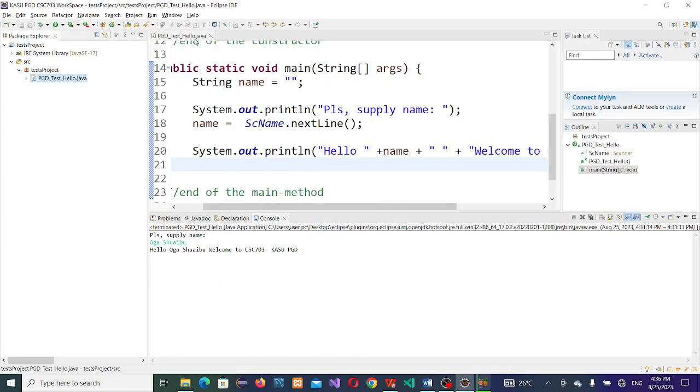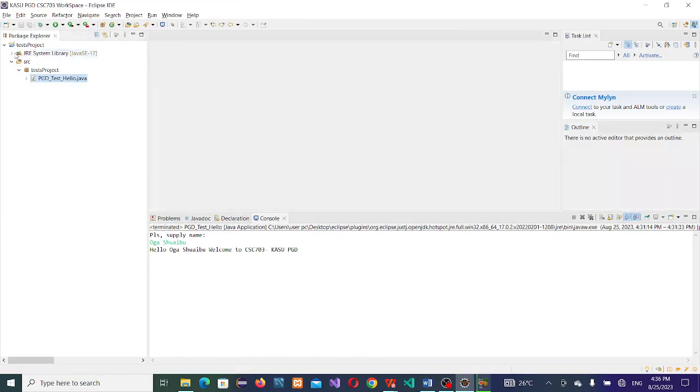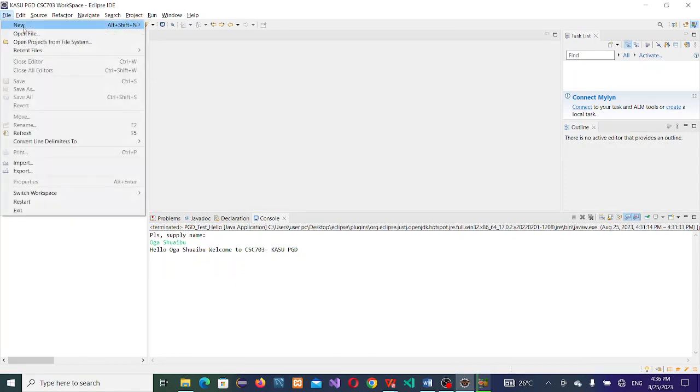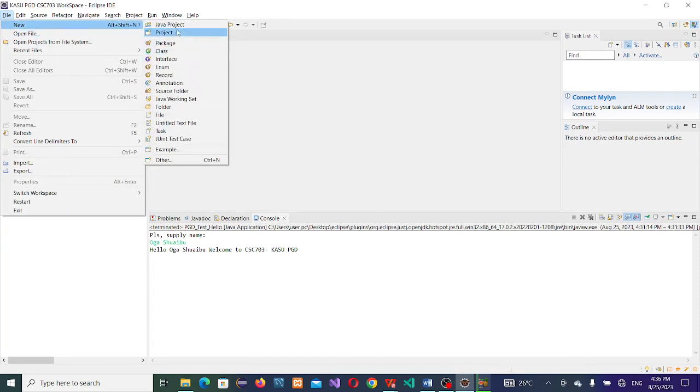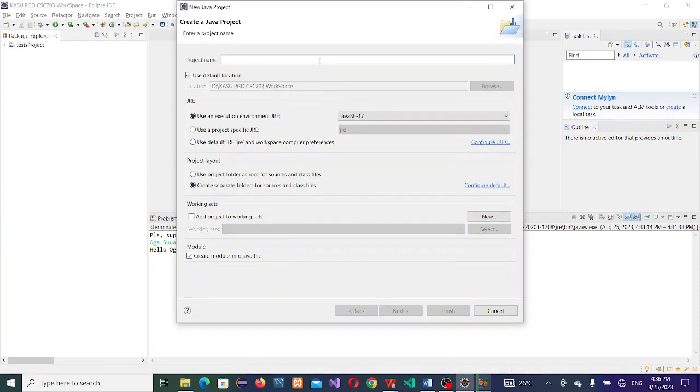We are going to create a new fresh program. I'll close this and all of this. Inside our workspace, we're going to create another new project. Then you click on File, come to New, and then click on Java Project. Then you write in the name of the project: PGD attendance system, as the project name.